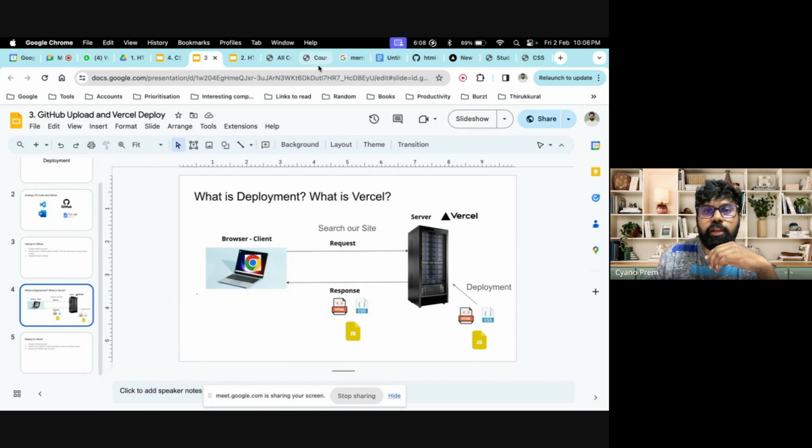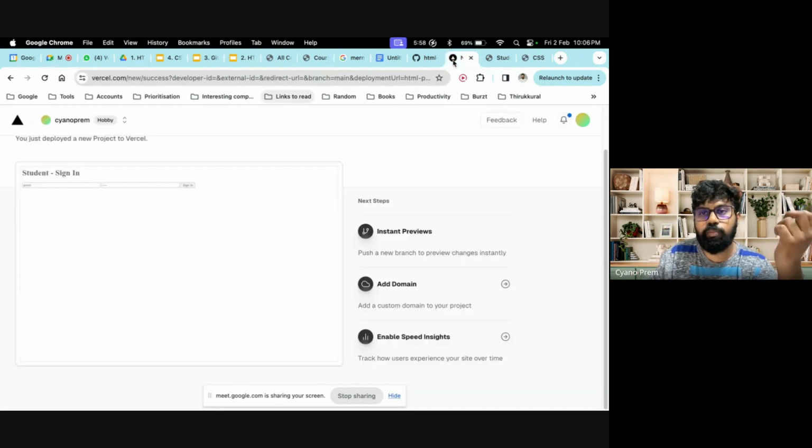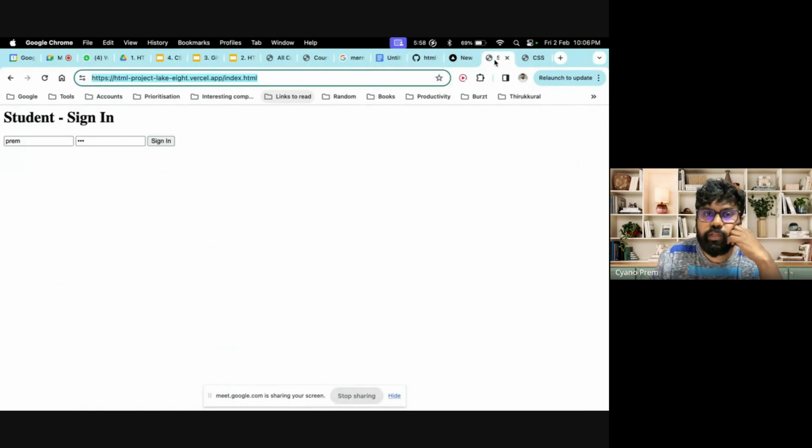Now this is all in my local. If someone else wants to see this project, we have to deploy it on some other computer. So Vercel gives us that computer which can be used to deploy our files. This is the site which was deployed.